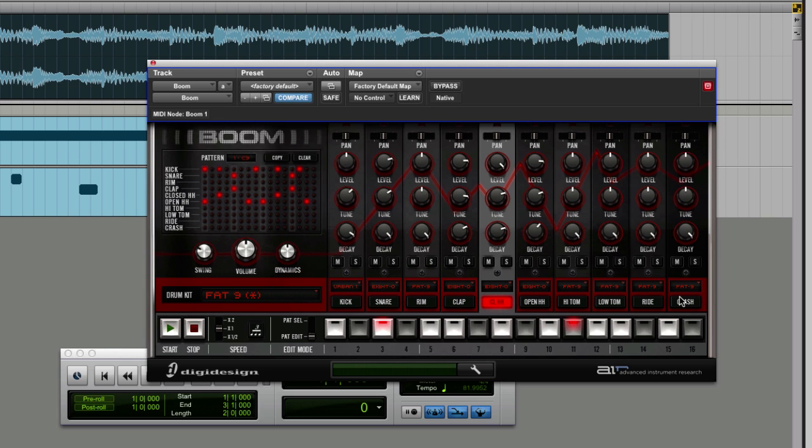Now the other thing to remember that you might not know about Boom is these screws here actually change the sound. Let's for example take this kick drum. So I can get it snappier or looser. So I'm going to get a snappy snare, but that's in reverse this time. And they don't always do the same thing.